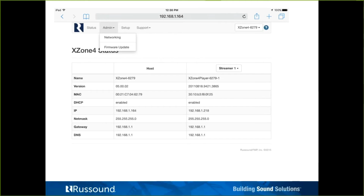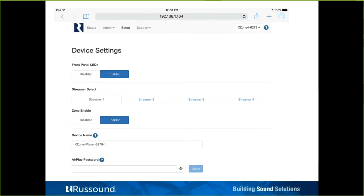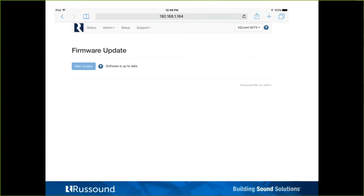All right, so after the status page, we have the administration menu. 2 submenus in there, networking and firmware updates. I'm going to skip here to firmware updates. There's only one means of doing a firmware update. It's going to be a web update. Simply, if there is a firmware available, it will mention it here, click web update, and it will reach out to our servers, grab that firmware, carry it back, and install it. There's no needing to format a flash drive on this. It's purely updated firmware-wise via the web config page.